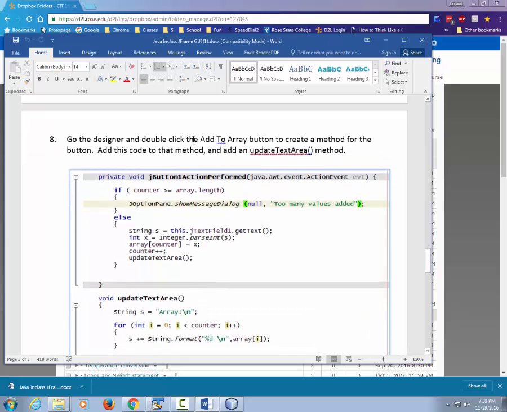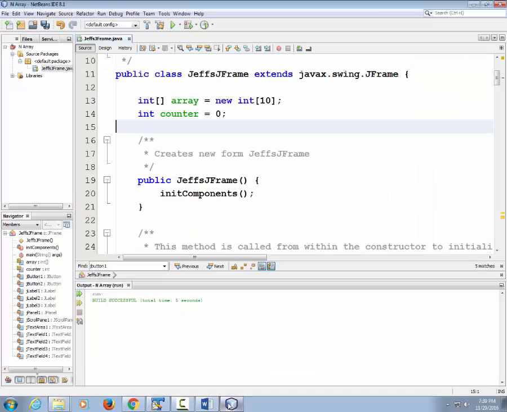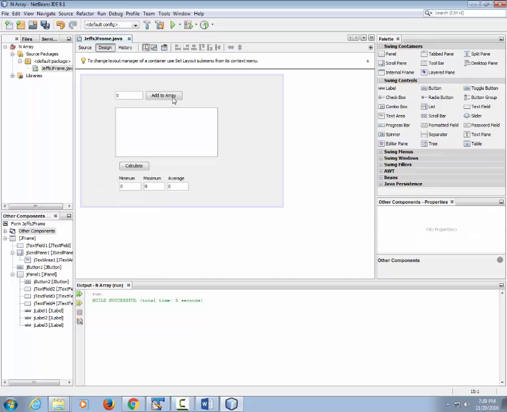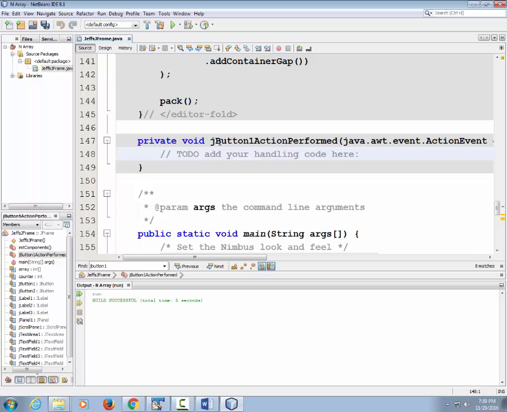Now we're going to go back to the designer, and we're going to double click the add button, and it will create a new method to handle it. If you double click right in the middle, it'll probably instead offer to edit the text, which is not really what I want. But if you manage to double click it and not edit the text instead, it's going to open up the source code editor, and we will see that it added a method. This is called an event handler.